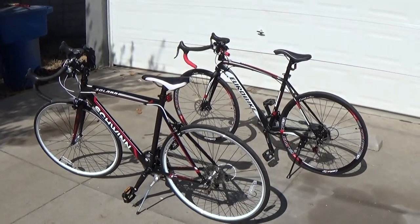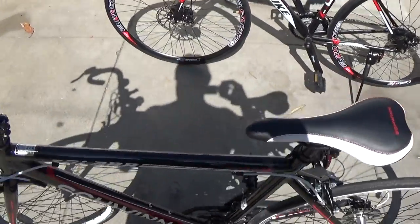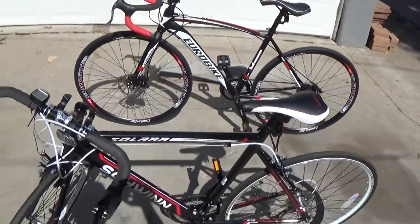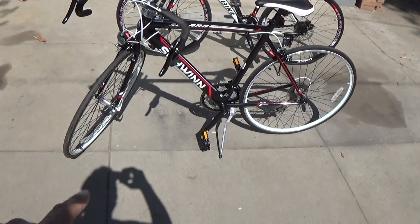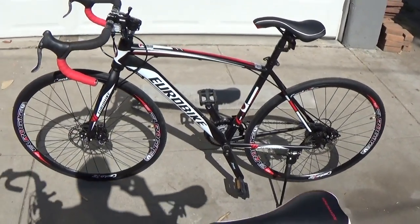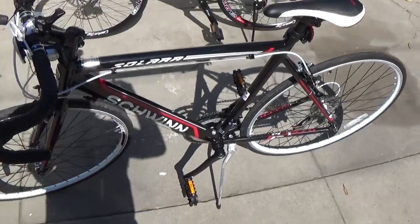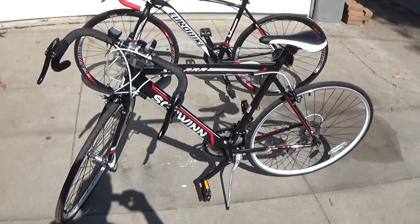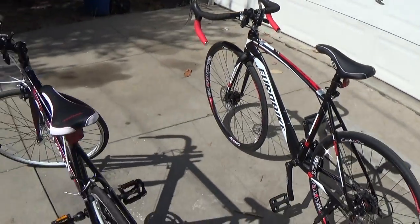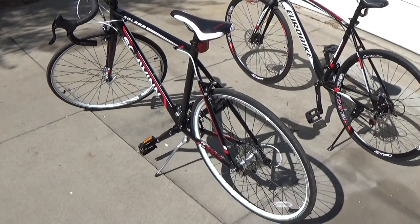To compare the two bikes, I would say that when I compare them — because I rode them already — I rode this one for at least a good 20 miles, and then I rode this one only a couple miles yesterday, going up that same hill. I would feel that this one is probably a little bit faster than that one. And I think there are a couple reasons behind that — I feel like it's because this bike is more made for racing.